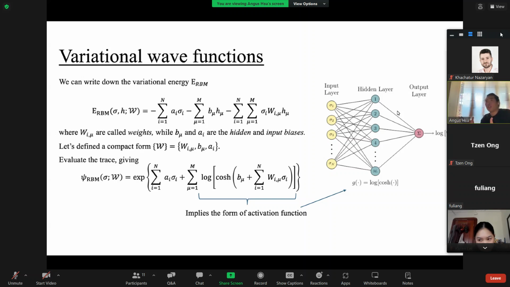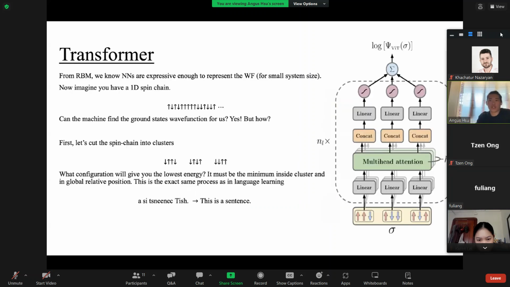But if you want to implement it in complex form, there is another form you can take, where you set your variational parameters A, B, W, everything in your neural network, to complex. Then you won't suffer from the sign problems. Sounds good. But I didn't include it here because I just want to make everything as simple as possible.